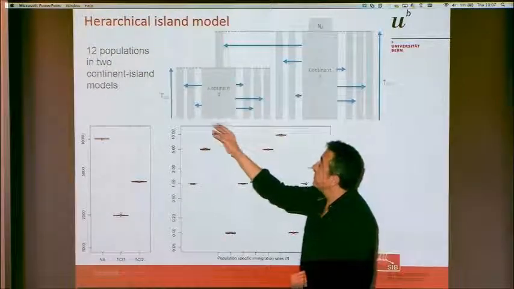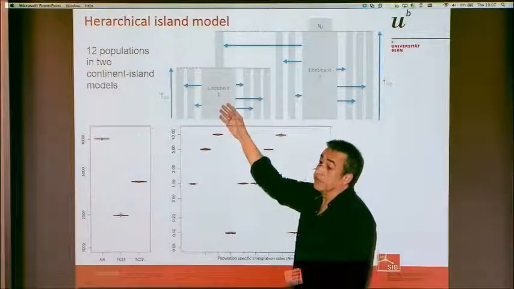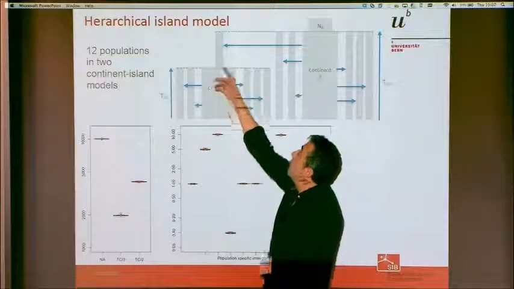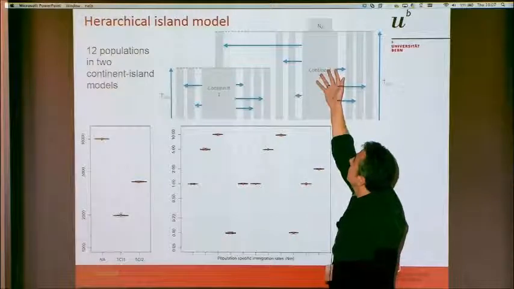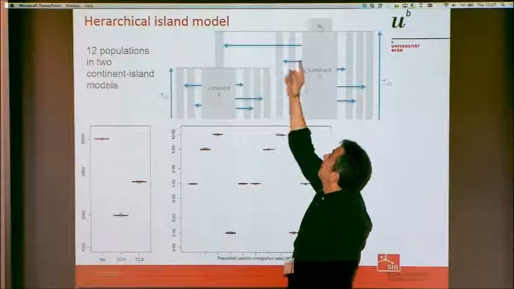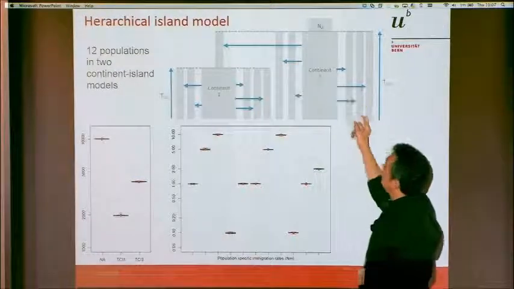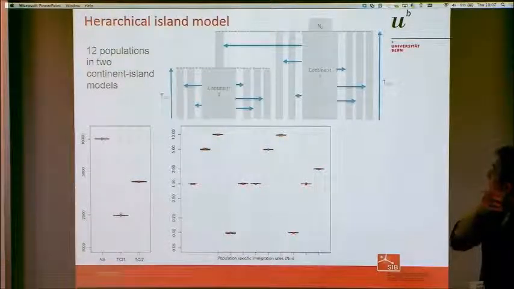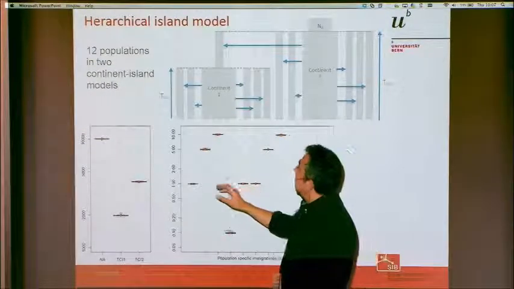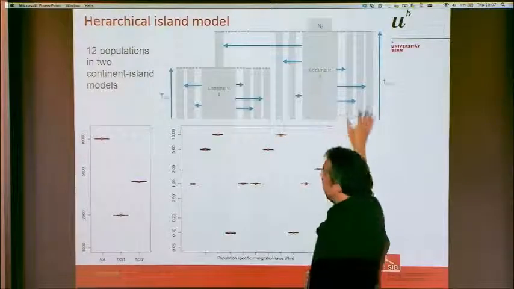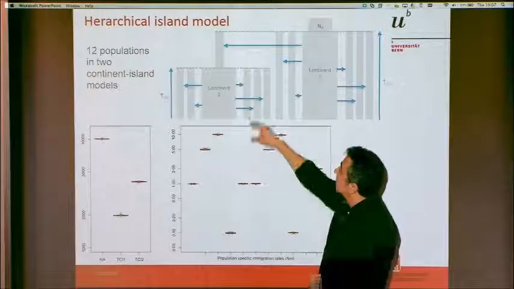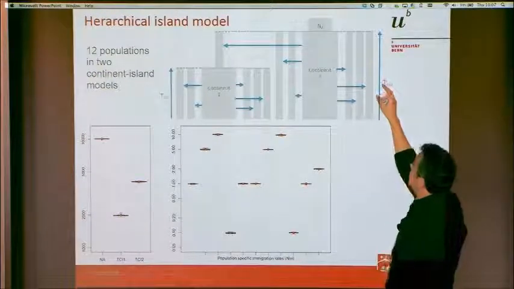And each of these islands receives a different amount of migrants from these continents. And this continent actually was created some time in the past from one of the islands of this continent. Okay? And again, we are trying to estimate the migration rate between the continent and each of these islands. So it's a case where we have like 12 populations, and we are trying to estimate the amount of migration received by each of these islands, the time of creation of this continent, and the time of the creation of this other continent.